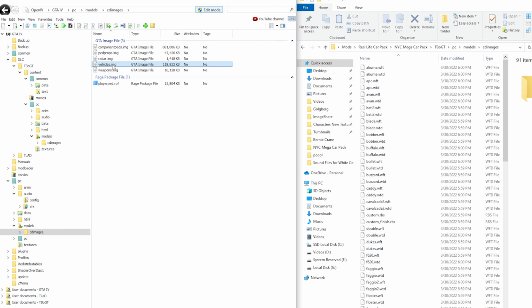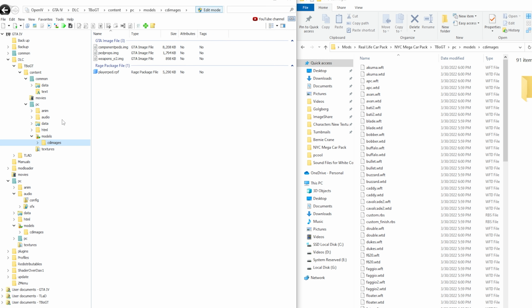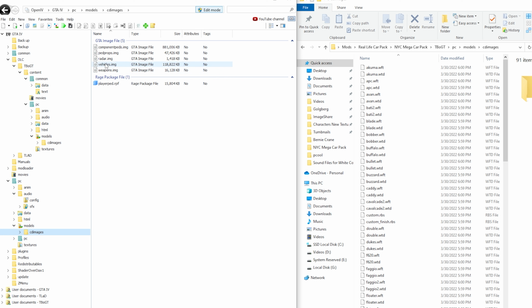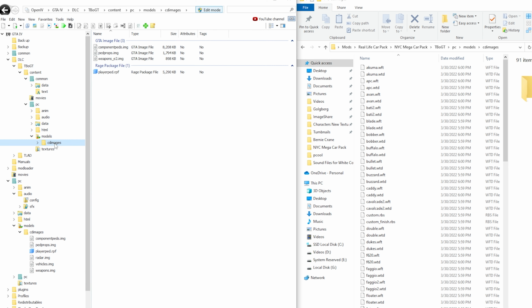It should be like that, vehicles.img inside the Ballad of Gay Tony folder, inside that same pathway, I would say. And once you're inside the vehicles.img, you have to open this, but you would actually open a file inside this directory, because I have a mod installed, so I have a different file structure basically.